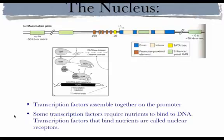The general transcription factors are required to recruit RNA polymerase because it does not recognize DNA sequences. Sorry, RNA polymerase 2 doesn't. That's a big difference between eukaryotes and prokaryotes. In prokaryotes, RNA polymerase is looking for specific DNA sequences. In eukaryotes, RNA polymerase 2 requires transcription factors to find specific DNA sequences. So it's recruited by other proteins that have assembled at specific locations of DNA.